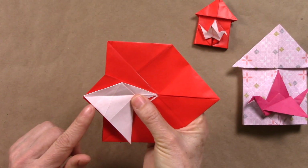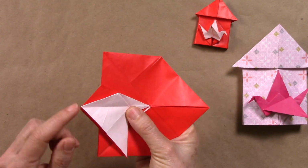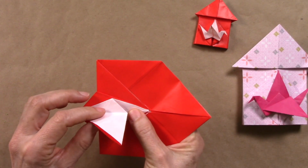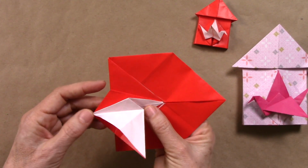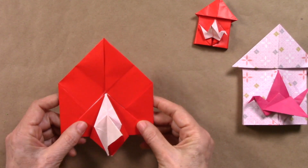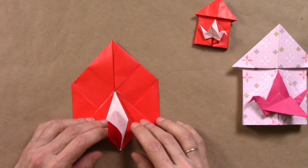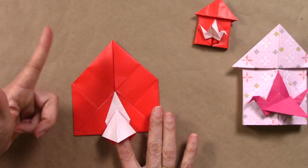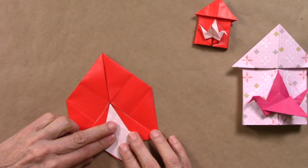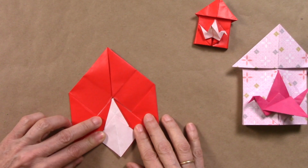Because of the thickness of the paper, this might be a little imperfect, so don't worry about it. And if it is the first time that you're doing it, more patience needed. Let's rotate the model again to this position. And we have that flap. We are going to insert our finger and press and squash.